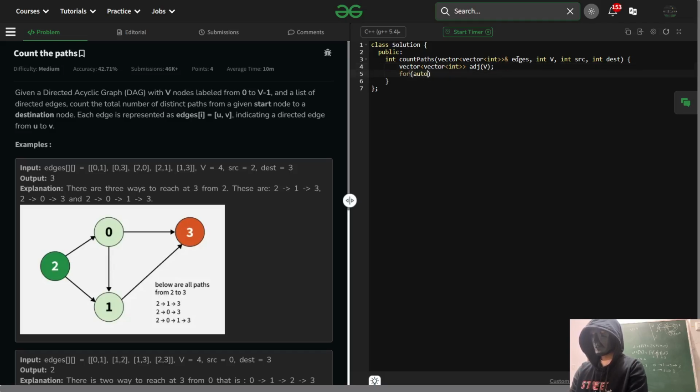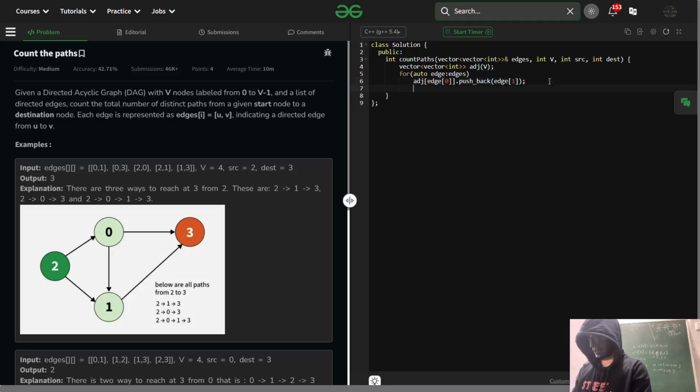We'll iterate through these edges. Since it is directed, it will be edge of 0 to edge of 1. This one is the starting node, and this is the ending node, like from 0 to 1. So this is edges of 0, this is edges of 1.